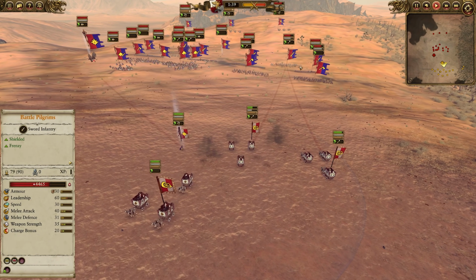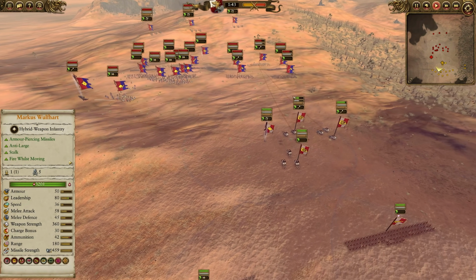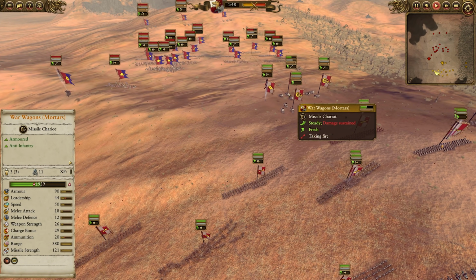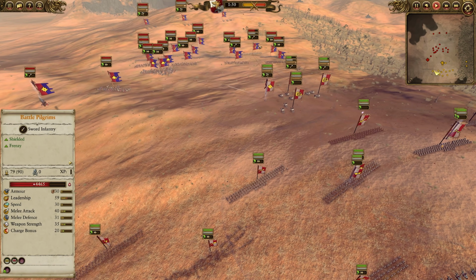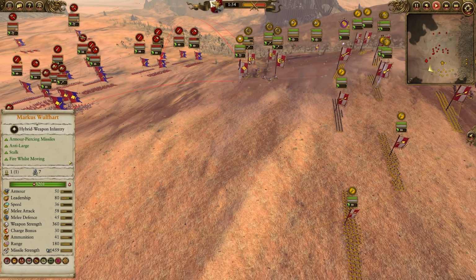The war wagons are getting some shots right now. Best targets for them to go after are the battle pilgrims. I believe the thinking here is normally you would use them against archers, right? Because Bretonnian peasant archers can be very dangerous. Mortars are a great way of dealing with them because they're low leadership. It only takes a couple of hits to rout them.